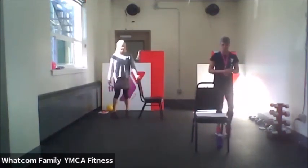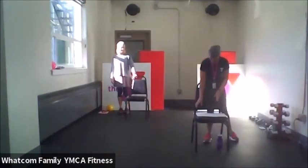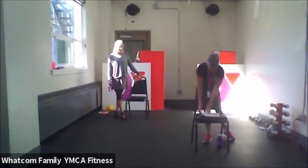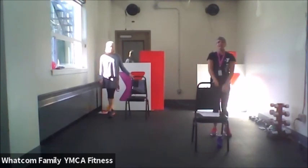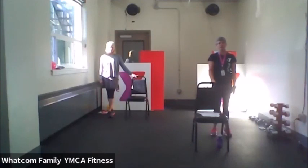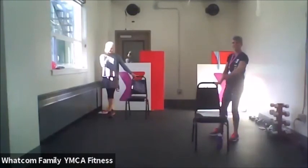Nice. Go ahead and move your feet. And that is it. Some takeaways for the balance: always make sure you have something stable to hold on to for support. And if there's an exercise that you just don't feel is working for you, just skip it. There are lots of different balance exercises that we can do. All right. I think that's it. Good job, everyone.